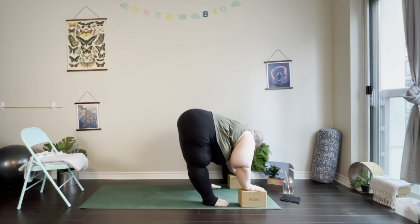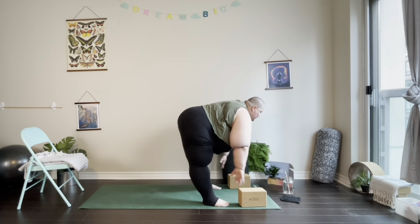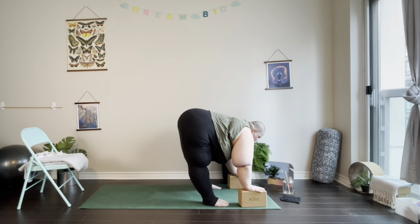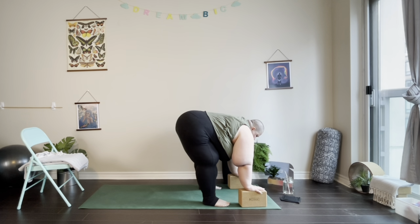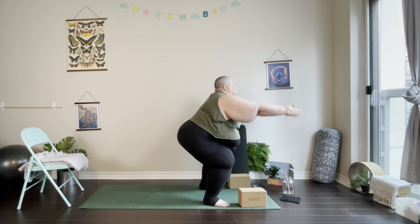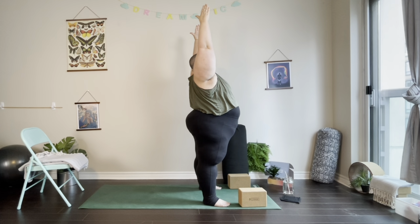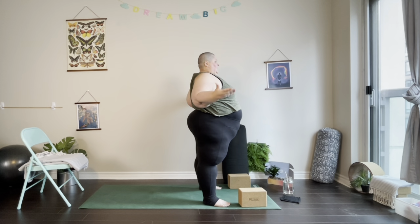On our inhale, we'll come through half fold, so finding length through the spine, maybe bringing our hands to our knees. Beautiful. On our next exhale, if we like, we can come down, back through forward fold. We can bring a deep bend into the knees, sweep the arms forward and up, back through our upward salute. And when we're ready, bring the hands out through heart center and out to the sides.